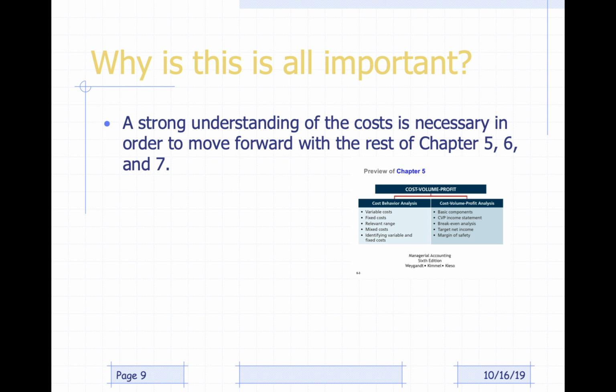You have to get a strong understanding of cost to move forward with chapters 5 and 6. We're covering variable, fixed, and relevant range, and then we have to identify examples of fixed and variable. Fixed would be like an insurance bill or some sort of flat rate, whereas a variable cost can be any sort of materials, labor, gasoline, whatever.